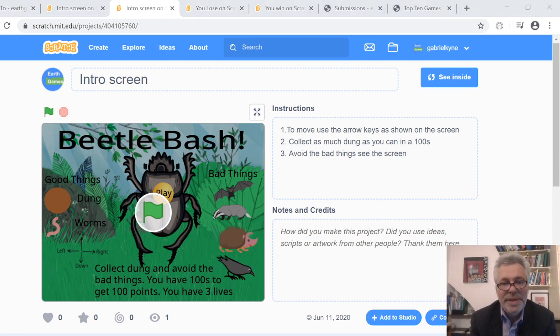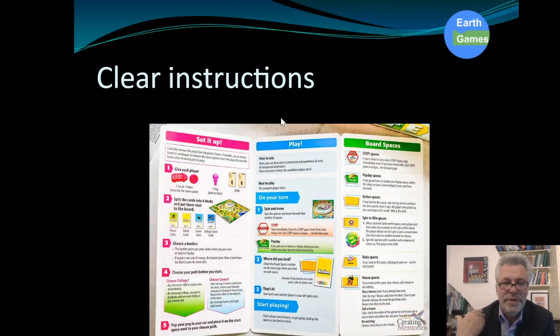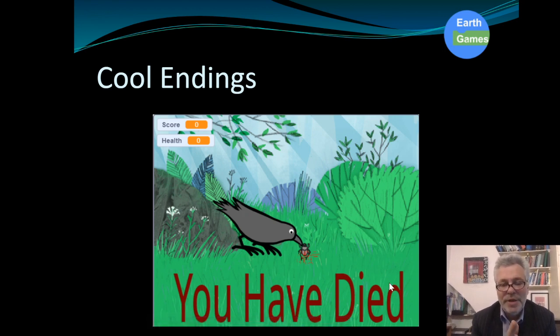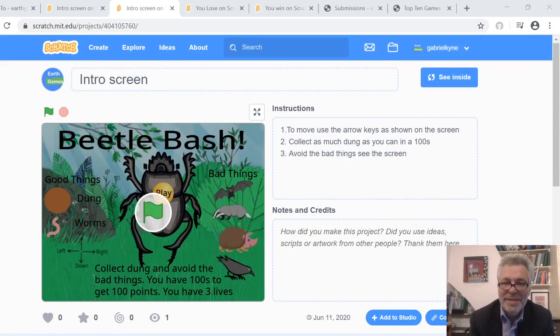So we've been dealing with clear instructions, whether it's on board games or online games. And now what we're going to do is look at the whole issue of online games and having cool endings. This is really important in online games, because otherwise it can feel like a real damp squib when you win. Let's go and have a look at some of the cool endings you can get.